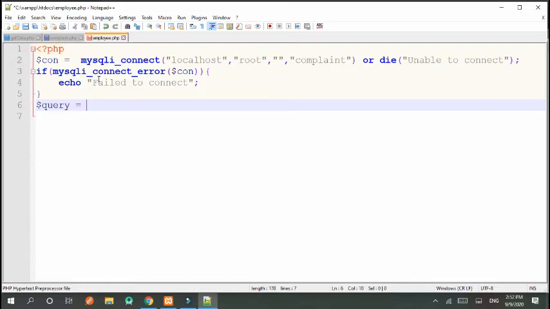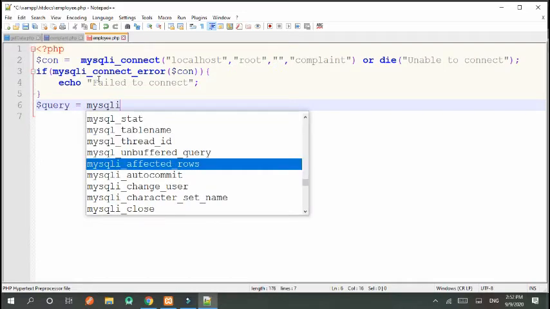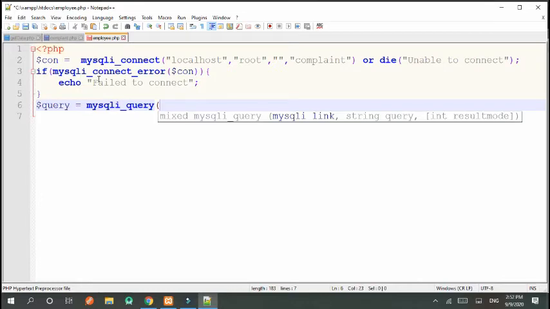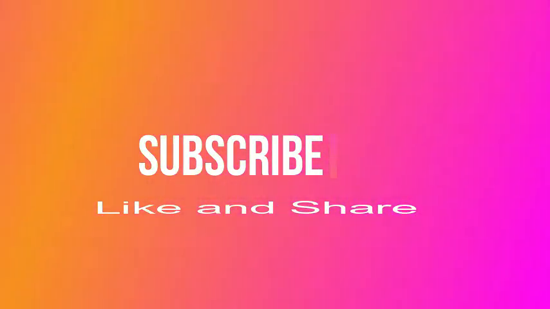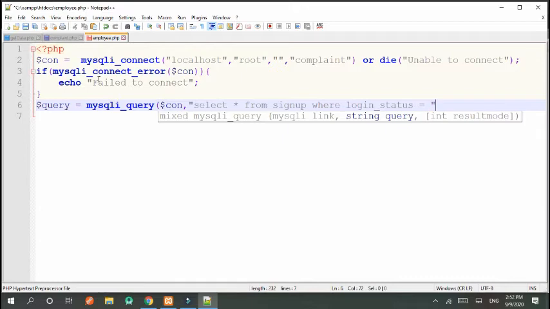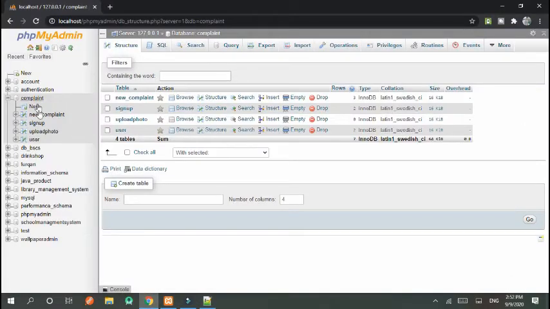$query, we use mysqli_query. Here is our query. The first argument is the connection and the second is select star from signup where login status is equal to employee.